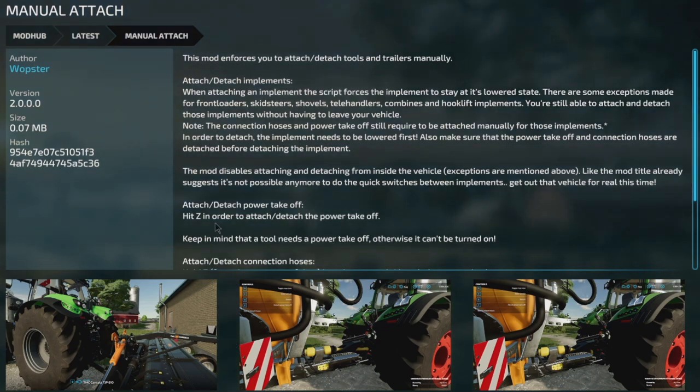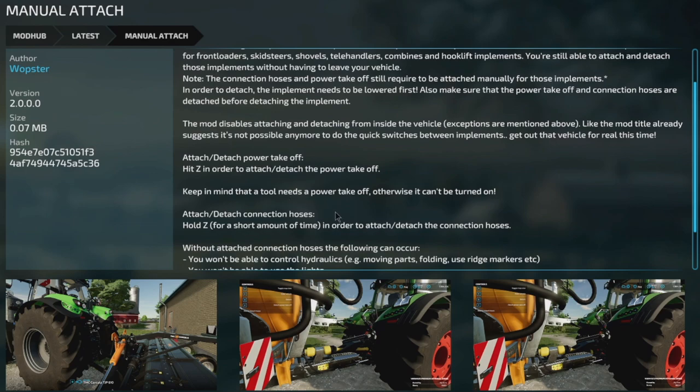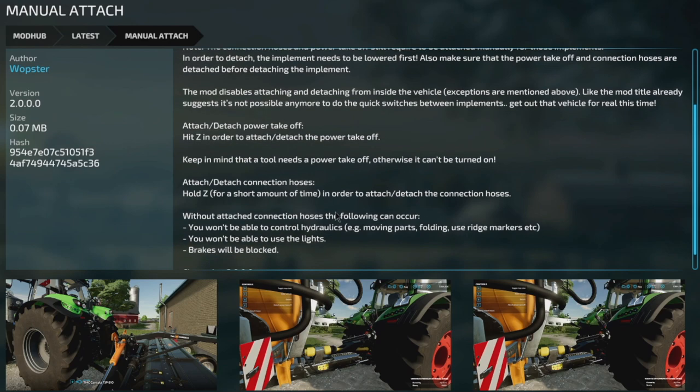How do you make it happen? Well, you attach and detach the power takeoffs, or the PTO, by using Z in order to attach and reattach. Keep in mind, the tool needs a PTO, otherwise it cannot be turned on. So you're going to have to make that happen.